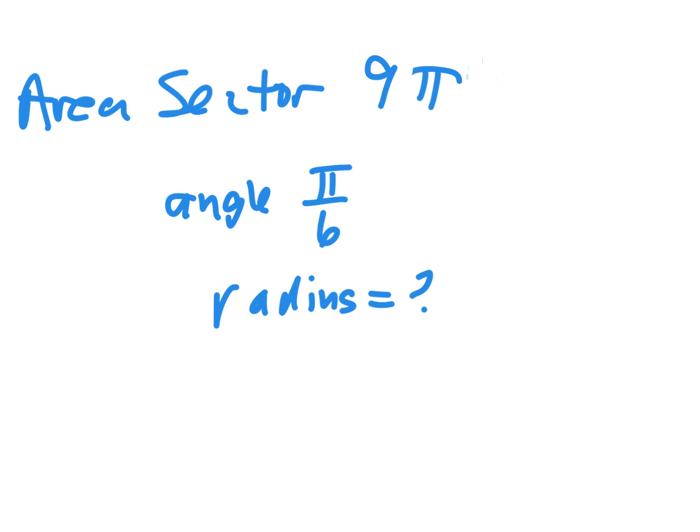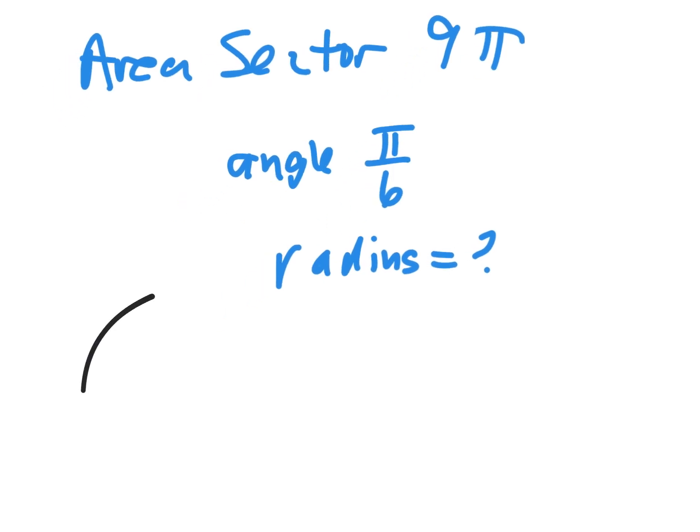And since I used radians, I would suggest you use the radian version of this area formula. It could be done with degrees, and then you could change it all to degrees. It's not illegal. At the end, though, I want an answer in radians, so it seems kind of dumb to change it over to degrees and then back to radians.